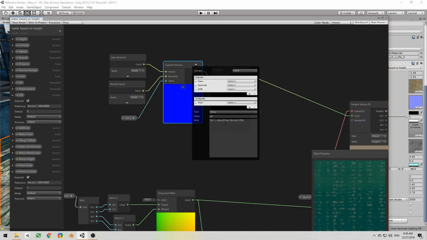And don't forget to normalize the view and the normal map.